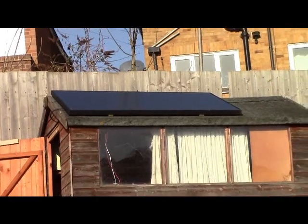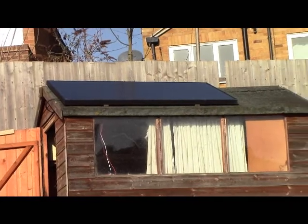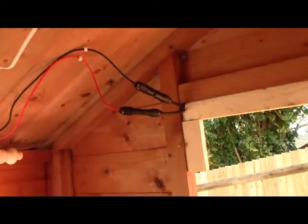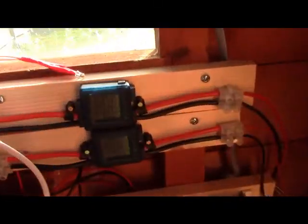On the roof there you see that's my 250 watt solar panel that I bought online. I'll show you where the power goes to that. Alright, so we're now inside the solar shed. So the power's coming in through here, through these cables, all the way into this meter here.